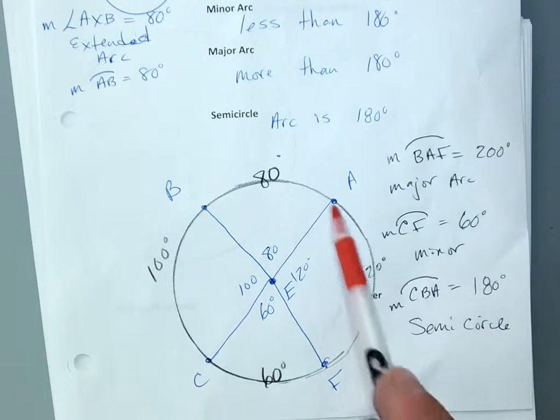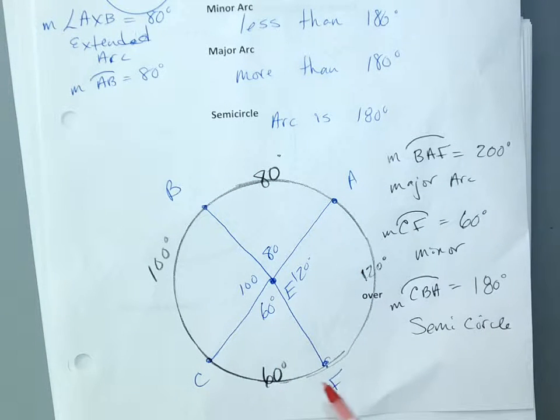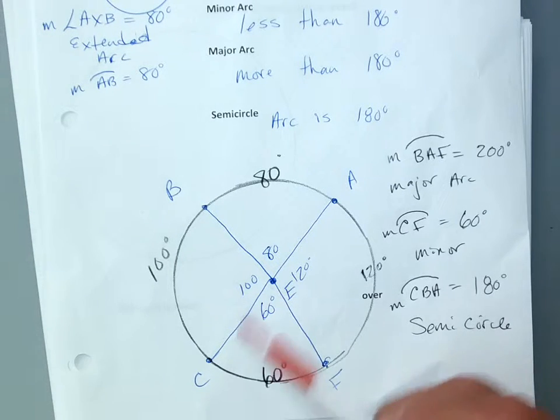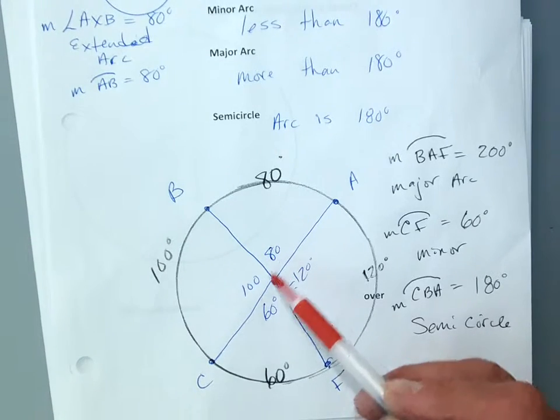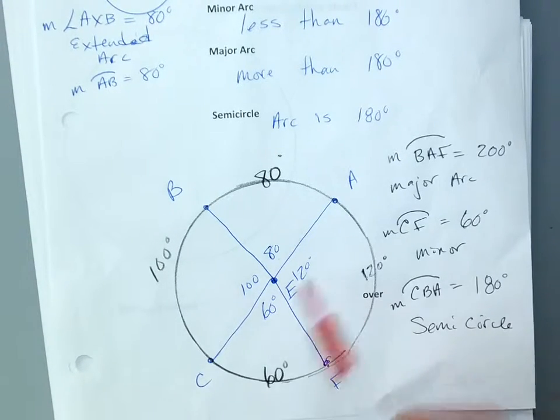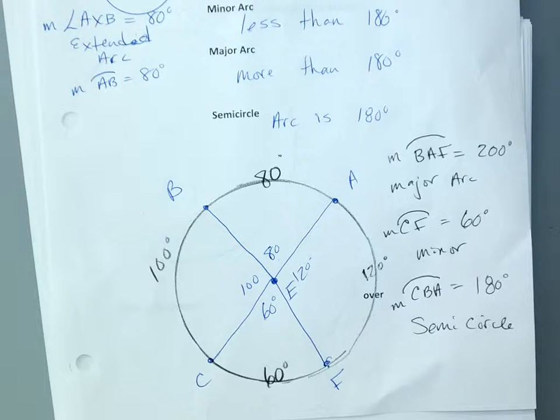I put down points A, B, C, and F. Cameron, you may have to pause it for it to get caught up if I don't get to this. And I made some numbers up, put 80 here, I put 100 here, 60, and 120. If you guys need time to go ahead and write that, Cameron will pause it.